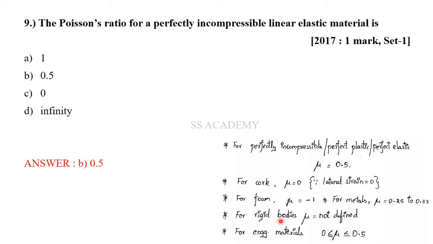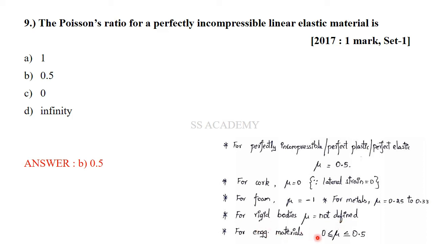There is a broad discussion in this area, but rigid bodies do not come under strength of materials, because strength of materials deals with elastic bodies, deformable bodies. We know the Poisson's ratio as the negative of the lateral strain divided by the longitudinal strain. But in rigid bodies, there is no longitudinal strain, so longitudinal strain is 0. Eventually, the lateral strain also comes out to be 0. It is -0/0, and 0/0 is an indeterminate form. So generally for rigid bodies, Poisson's ratio is not defined.